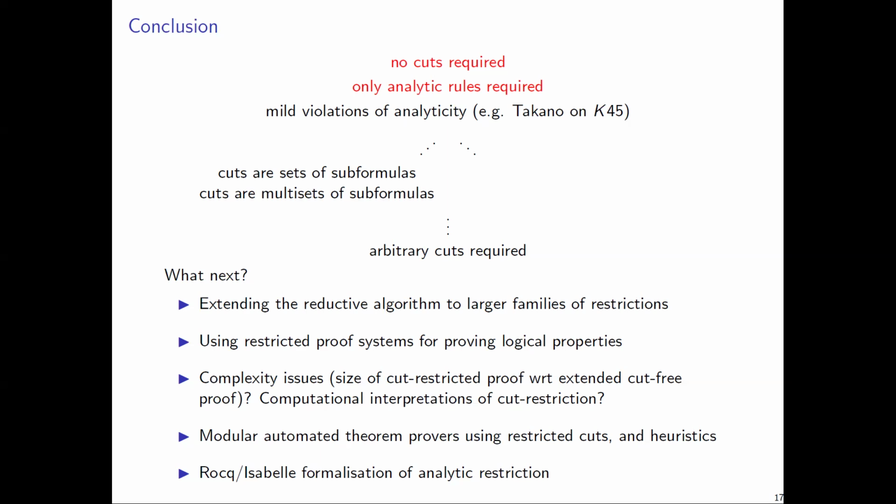Other questions or comments? I have a quick question. If you look at the normalized proofs in the hypersequent cut-free system, is there a notion of unique normal proofs for the cut restriction, and are the proofs comparable in size? Or does cut restriction give you better or worse properties? Yes, that's something that we wanted to study: the size of cut restricted proofs with respect to the extended formalism, for example hypersequents.